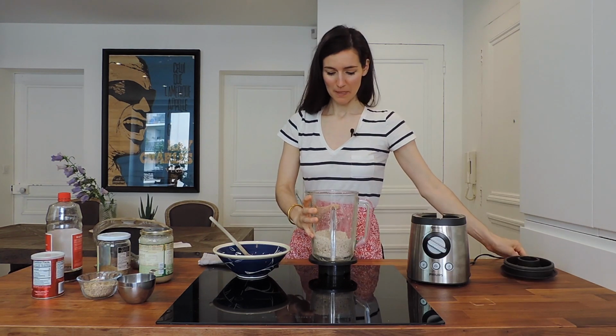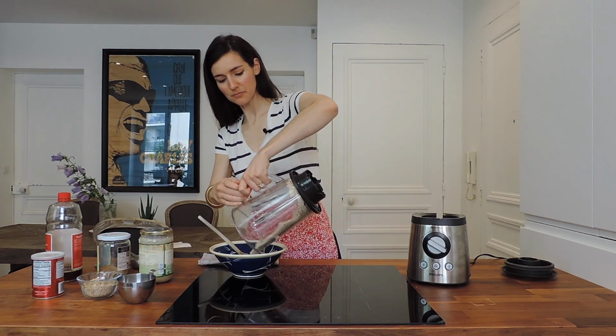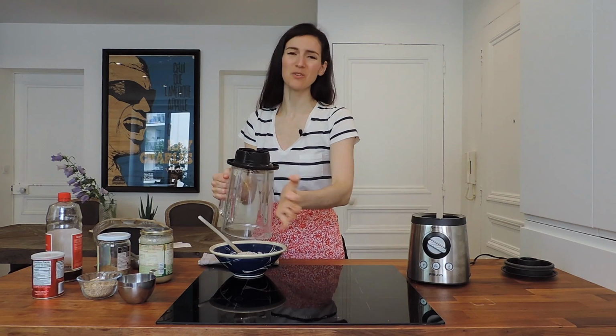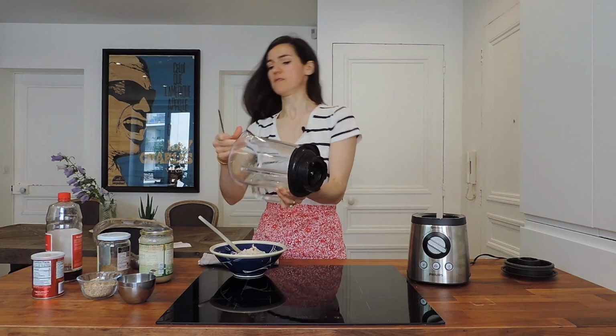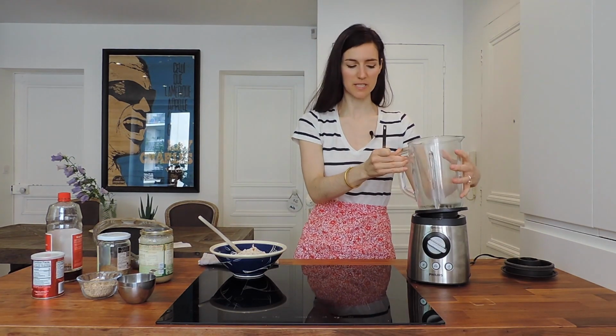So, we're going to add in our almond flour to the top. You'll notice I'm using one bowl because ain't nobody got time for two bowls. There we go. I'll clean this later, I promise.